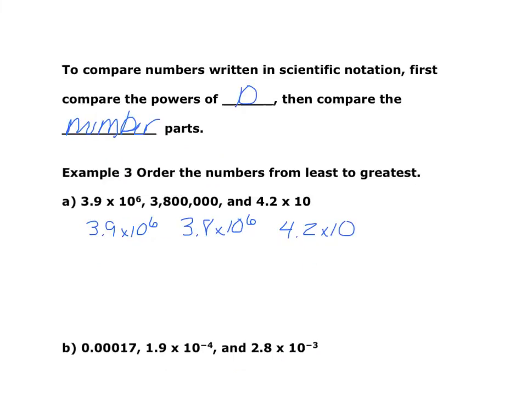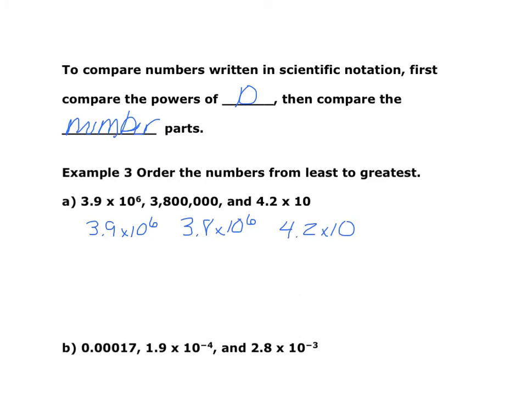Okay, so this part here, what we're basically doing is comparing numbers that are in scientific notation. In order to compare, we first have to compare the powers of 10. So obviously the larger the exponent is with the 10, the bigger the number is. The smaller it is, the smaller the number itself is. So if you have a negative exponent, clearly it's going to be a lot smaller than a number with a positive exponent. After we compare the powers of 10, we compare the number parts of the scientific notation number.